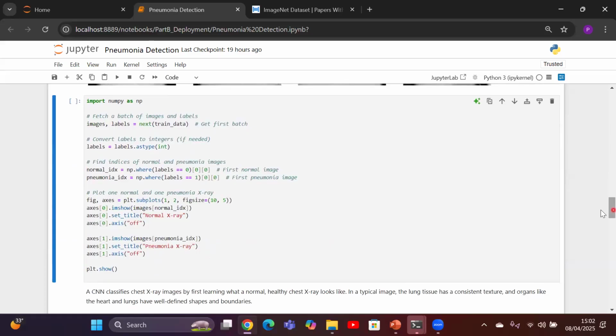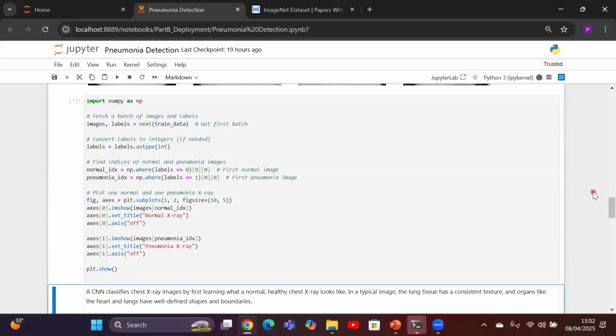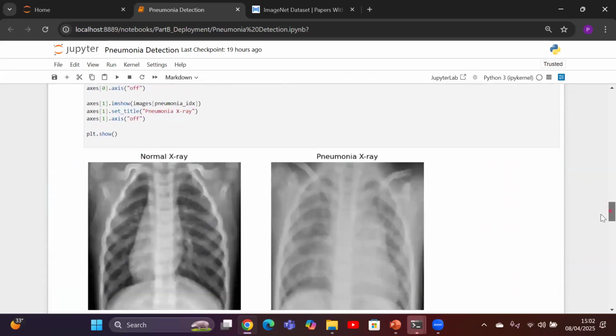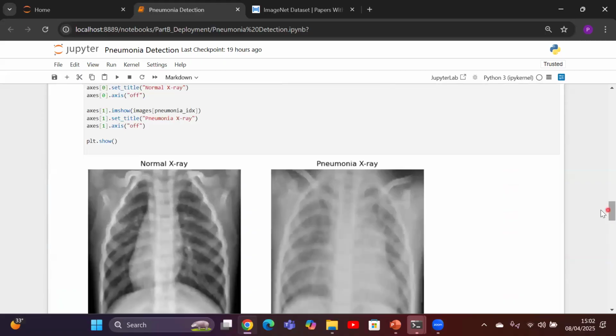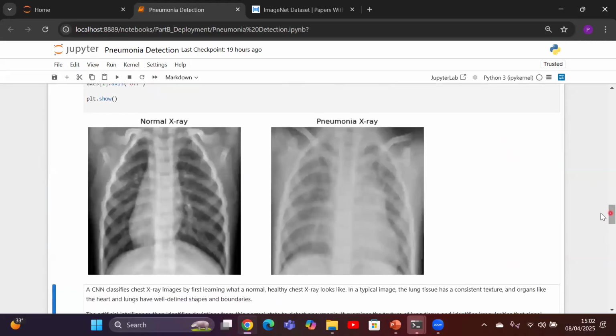I wanted to explain something using two images from the above only, very simple, so this time I want to generate only two images. One is for normal and one is for pneumonia. Here is the beauty. How does an AI model classify X-ray images? Basically, it learns what is normal. Normal means what a healthy chest X-ray looks like.